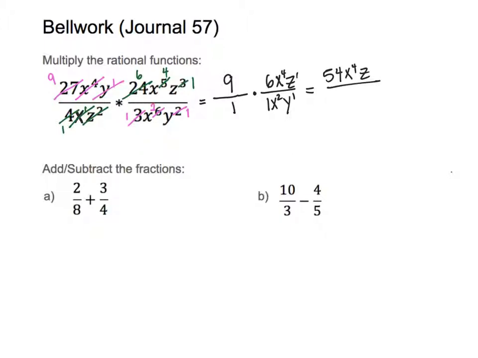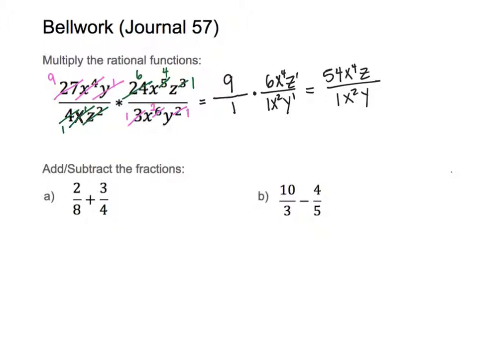I've just multiplied. The bottom, 1 times this is just going to be 1x squared, y to the first power. But hold up, I don't think I'm done yet. Remember, we can cancel out things diagonally and vertically. So what I noticed is that when I wrote this down, I had two x's in the top and bottom. Why not just cancel out the smaller one?